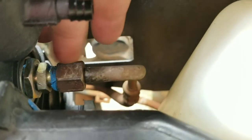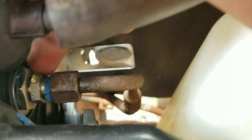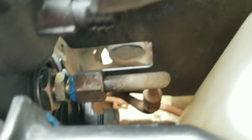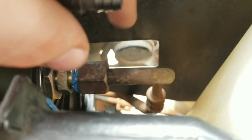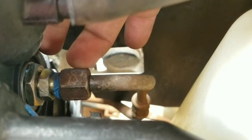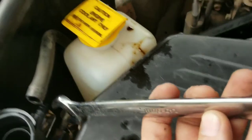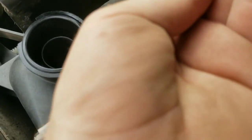So as you can see, you're going to take this, loosen this. The whole thing may come out. Depending on your radiator, you may need the whole thing. You may need certain pieces. Pretty sure no matter what, you are going to need from here back, and I'll show you a picture of the wrench size. Okay, and as you can see, it's an 11/16 when we're talking about this fitting right here.